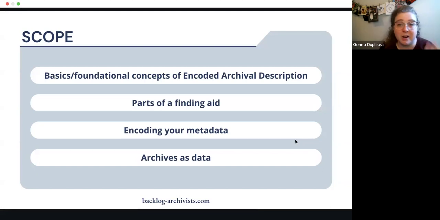So I'm going to go over the parts of a finding aid in EAD, kind of just how it structures data, how you actually go about encoding your metadata, and how archives themselves become data through EAD. And I want to talk about why do we even encode our finding aids?